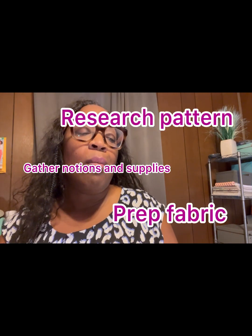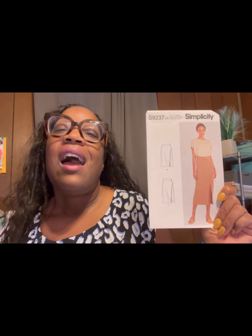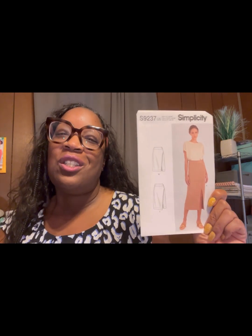This is the choice. I am going to start working on this right away because I do want to keep my skills going. I don't want to stop this sewing thing I'm doing. I get in these spurts sometimes where I'm sewing, I'm not sewing, I'm sewing, I'm not sewing, but I do want to sew. So I will start this in a week ahead, and I will be certain to let you all know how it is coming along. So this was the choice.